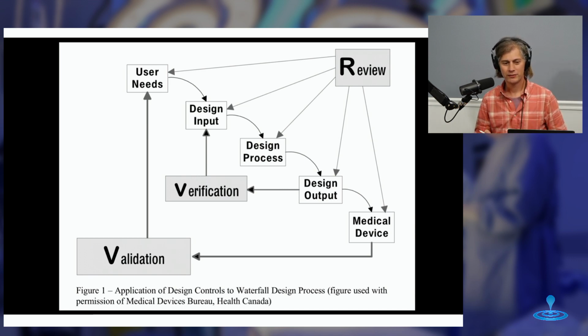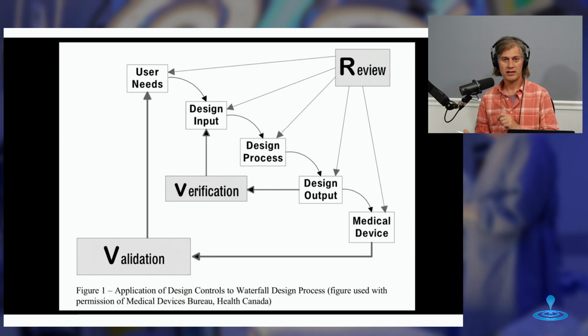Most people don't include the figure number. Application of design controls to waterfall design process. FDA borrowed it from Health Canada. I just think you need to know that because I think it's entertaining. But this is, in a nutshell, the design control process. Doesn't matter whether we're talking about software, doesn't matter whether we're talking about hardware. You start with the needs of the user and the patient. These need to be reduced into design inputs. You're usually considering technical requirements, standards, risk analysis, and more in that process.